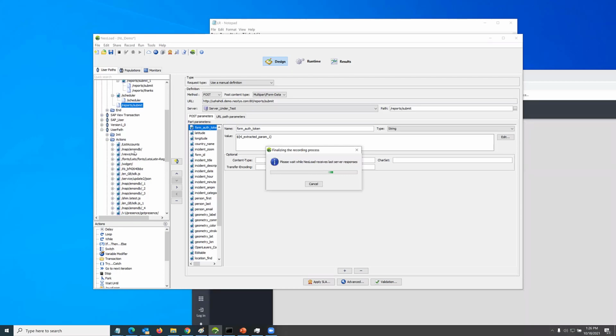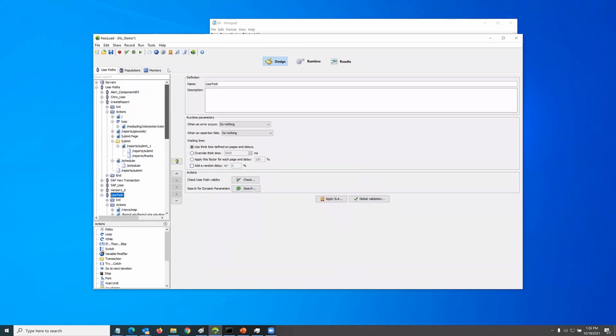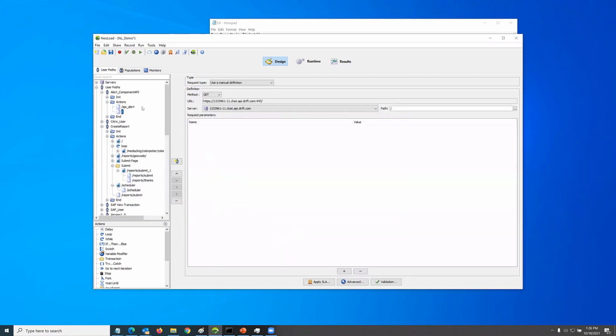We can also build these nodes by hand. So maybe I want to do some API or component level testing where I have an application or an endpoint that doesn't yet have a GUI, right? So nothing to record from really yet. In that case, I could very easily, with a couple of right-click mouse buttons, introduce a new request into a new script or an existing script, and then customize the server name, the path, the parameters, the HTTP method, and the like, all again through the mechanism here. I could add headers, customize headers, anything very, very quickly. Again, not doing it in a text-based file, not having to go through any of the manual effort that one might have to do with other tools.